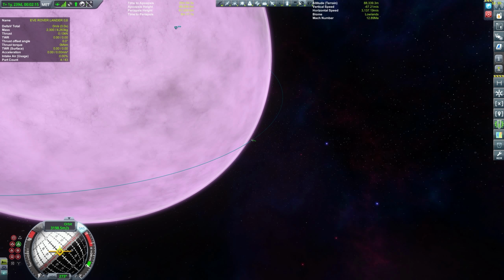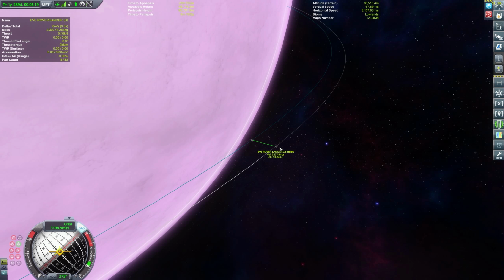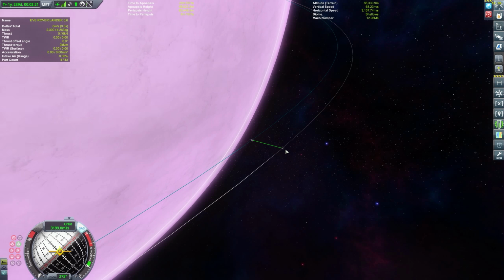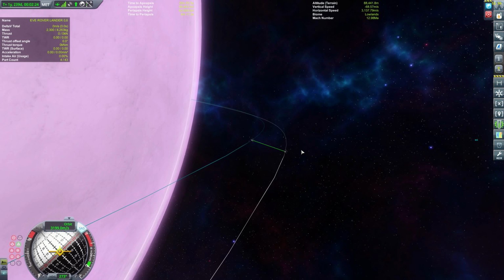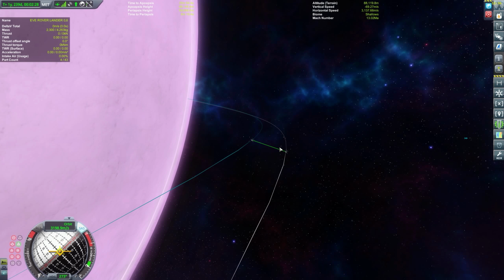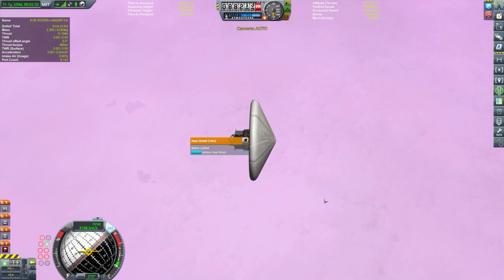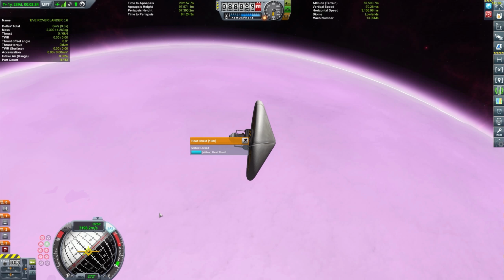Let's see here. We are talking with our own orbit part. That is a real solution. Look at this, it's so cool. We are talking with each other here. So that will make our chances a lot better to have contact with Kerbal here. So now we just have to survive this without dying.